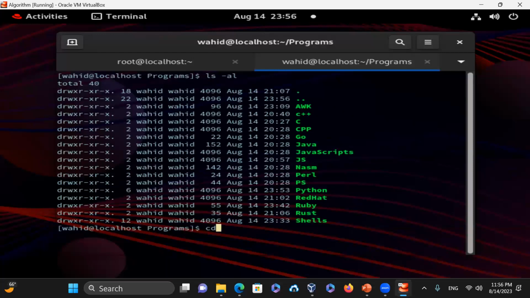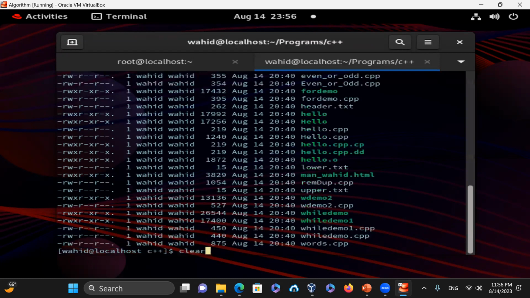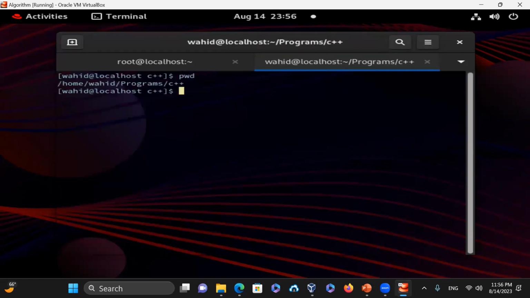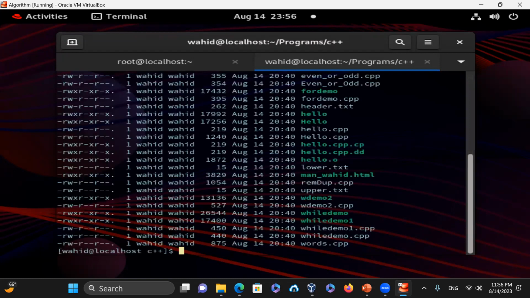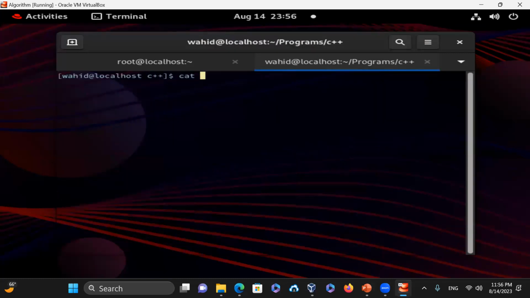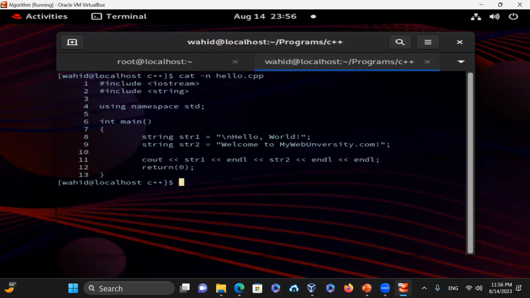I'm going to go to C++, and here you can see I have a program called hello.c++. Clear screen, cat -n hello.c++. Since it's C++, it uses iostream. I'm not going to introduce the whole syntax because I want to do it faster. g++ is the compiler.